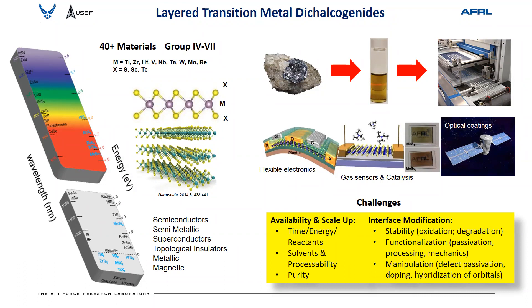These challenges boil down to availability and scale-up — the time, the energy, the reactants used, being cost-effective, getting into the correct solvent for processability — and then controlling purity, similar to what we've heard with bio discussions. Equally important is interfacial modification: it's one thing to have the particles available, but if you can't stick them together, modify their properties, put the right things on the surface for the right application, and control the defects, you really haven't created a coherent technology.